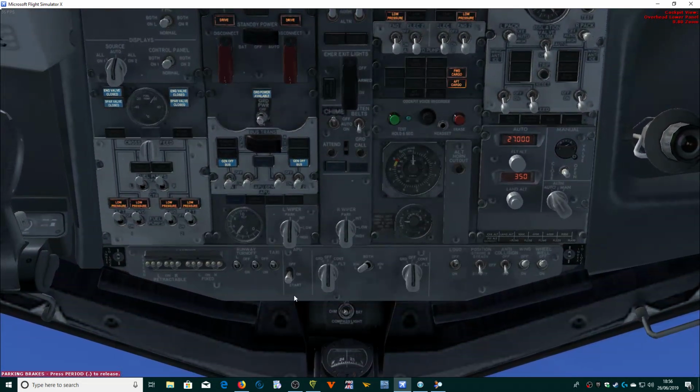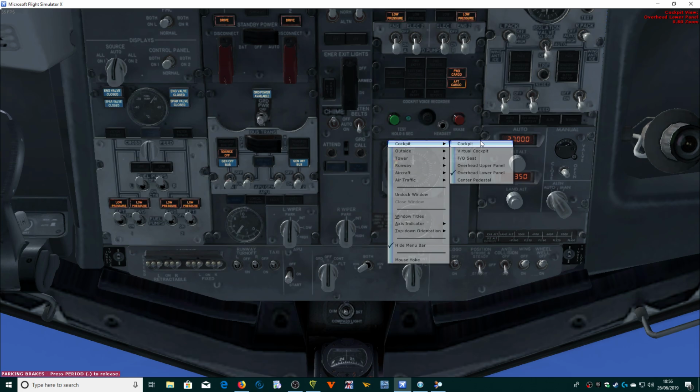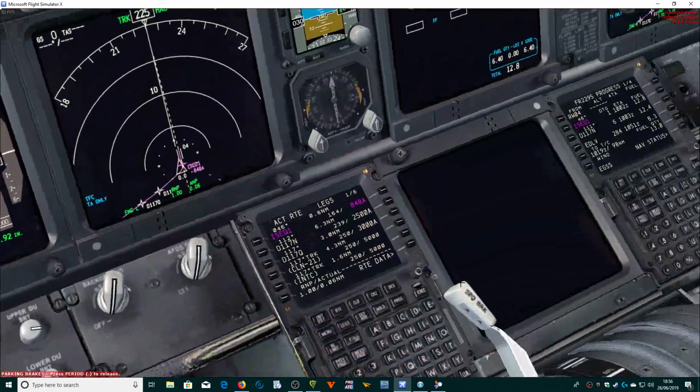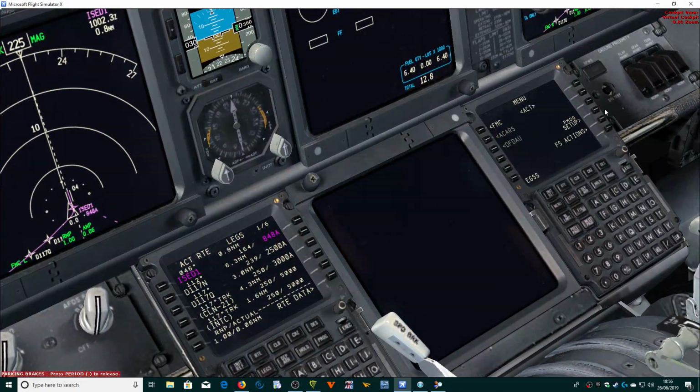Alright, so the APU should be starting. So we're on APU power now, which means I can disconnect the ground power. So let's go ahead and ground connections off, and set our parking brakes.